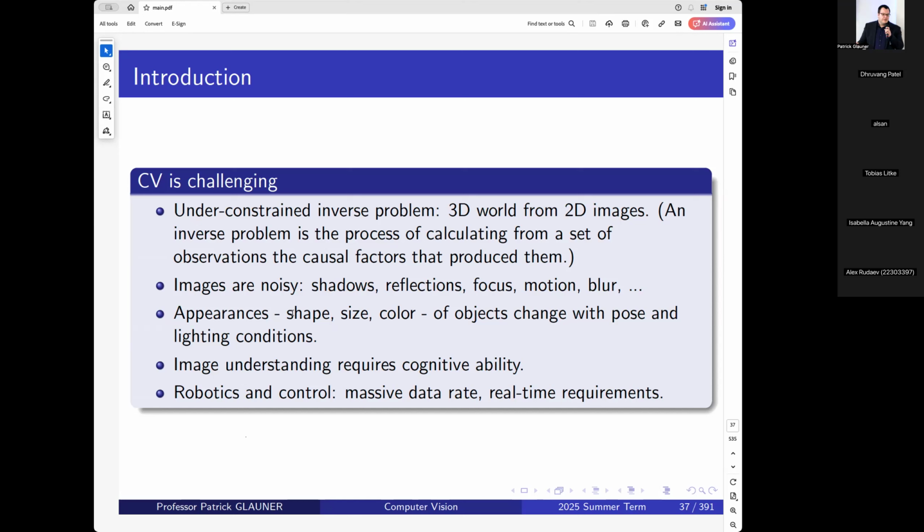In order to understand images, we need some cognitive ability. And once we combine vision with robotics, it gets even more challenging because we have a massive data rate. We have more than 20 images per second with a camera. Maybe there are real-time requirements, so your robot needs to react very quickly and doesn't have 10 seconds to react.